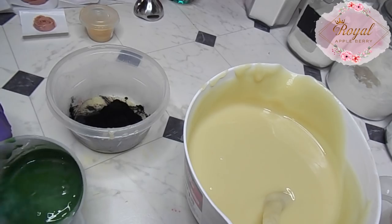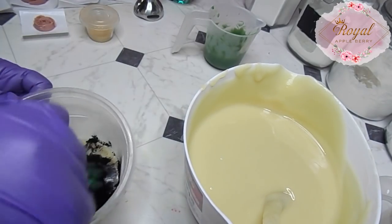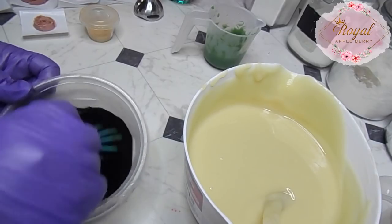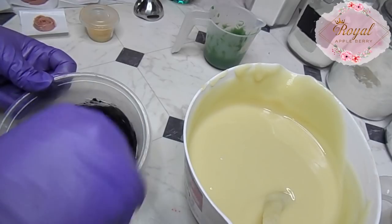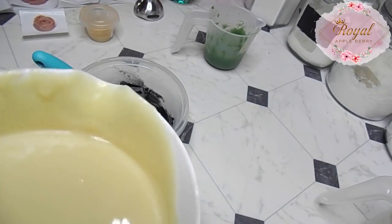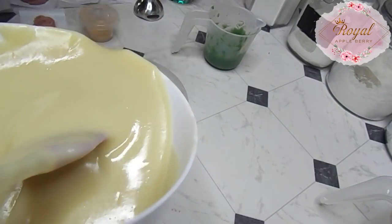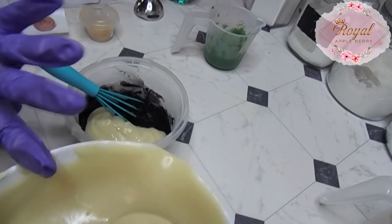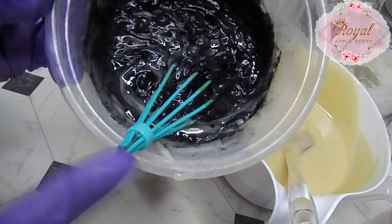And then we're going to mix in this little bit of, well, not a little bit, just activated charcoal and soap base. I'm going to go slow because activated charcoal can go airborne. I'm going to need some more soap base. I'm doing it this way just to make sure that I get it well mixed in without any streaks. Love that.